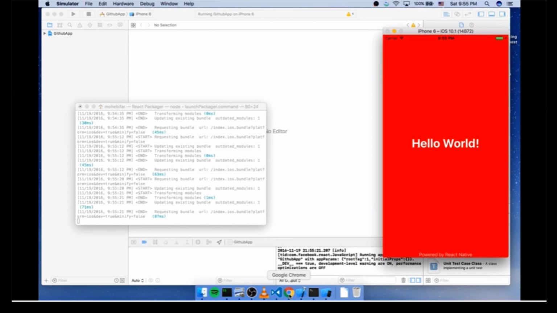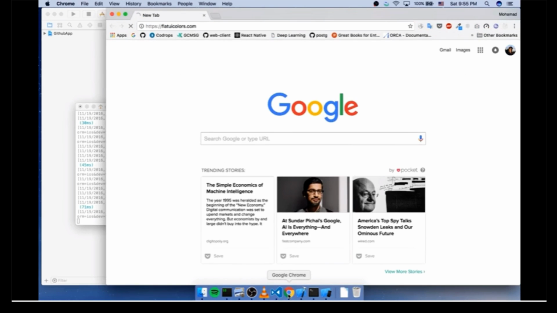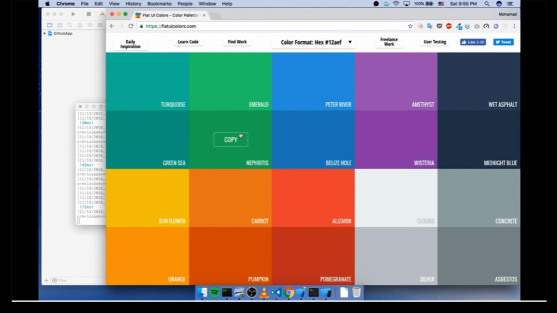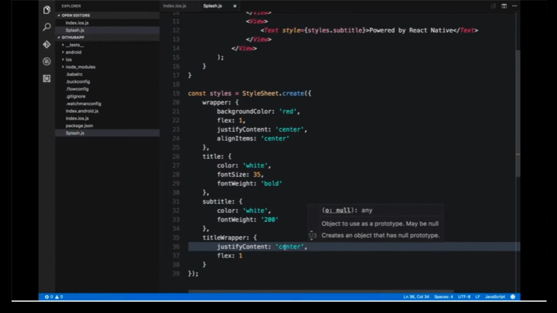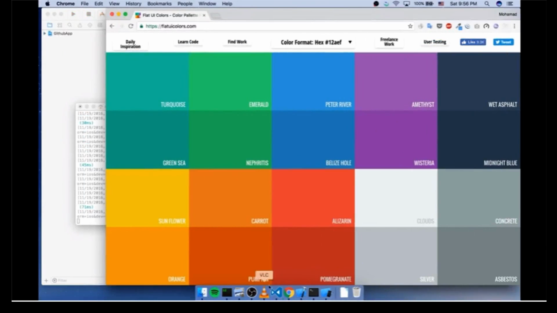And now I'm going to add a fancy color to the background. So I use this Flat UI Colors website. This color is good. I'm gonna change this red color with this green one.